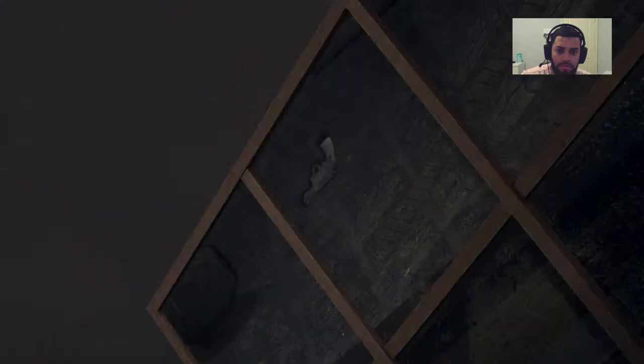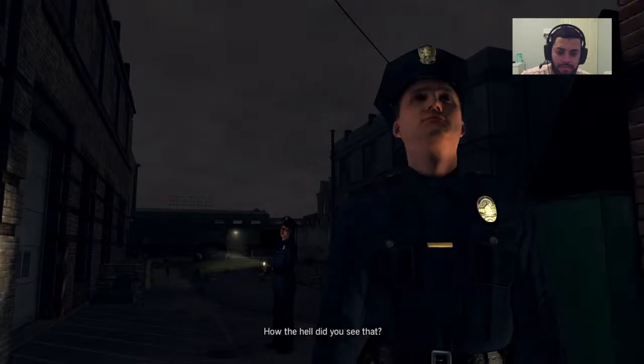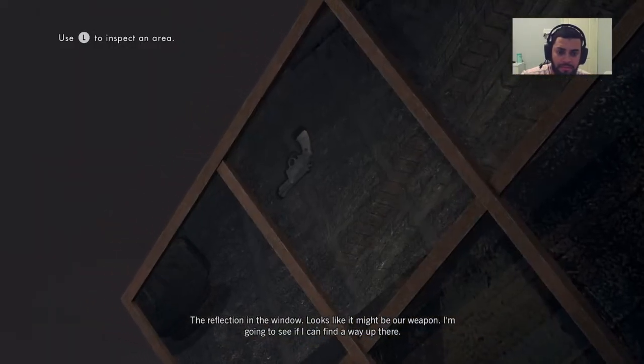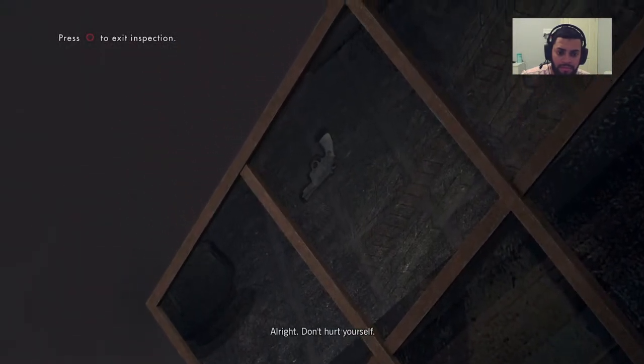Oh, the gun. Ralph, there's something on the rooftop. How the hell did you see that? Reflection in the window. Looks like it might be our weapon. I'm gonna see if I can find a way up there. All right, don't hurt yourself.